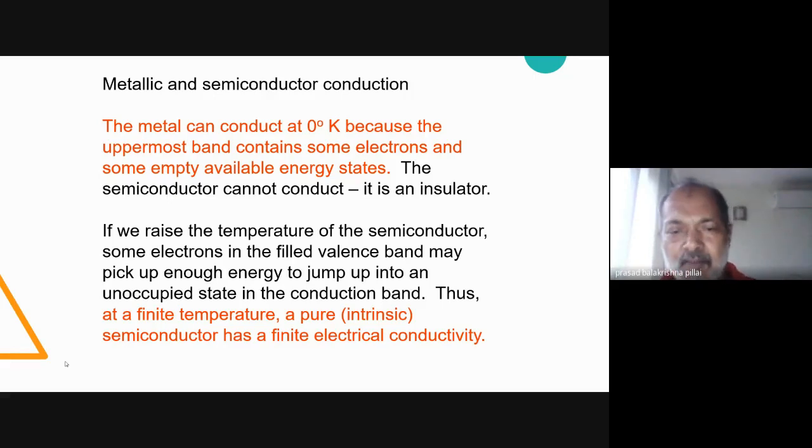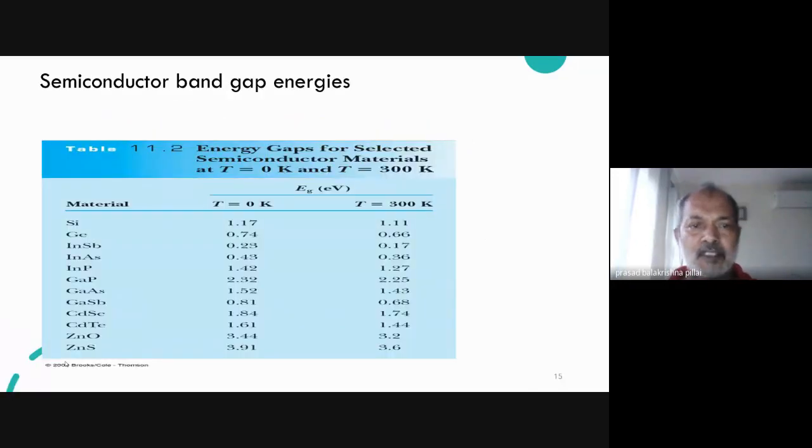But you can see that as compared to insulators, they have a good conductivity. That table you can refer back. What is the room temperature conductivity of the semiconductor, especially silicon, germanium? And you can see that. So this is the band gap. We can see that. So one important thing we can see is that it is sensitive to temperature also.